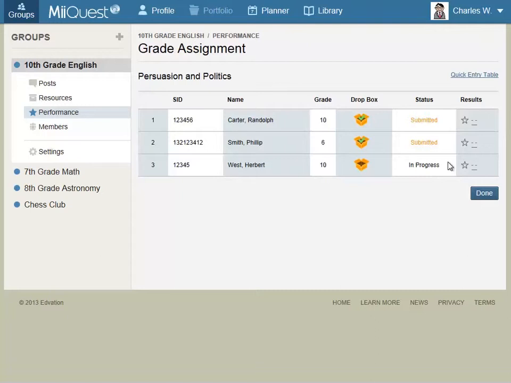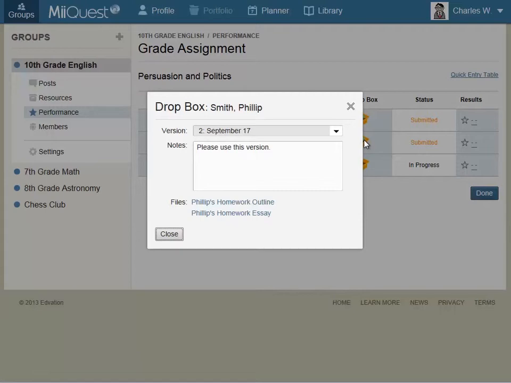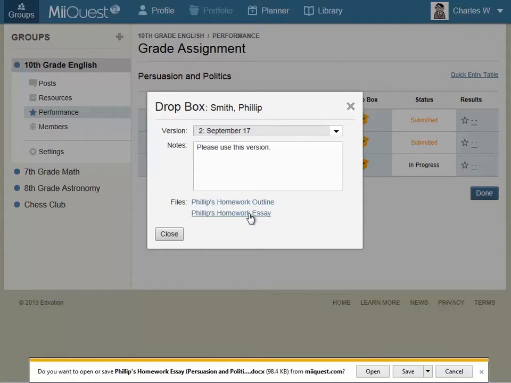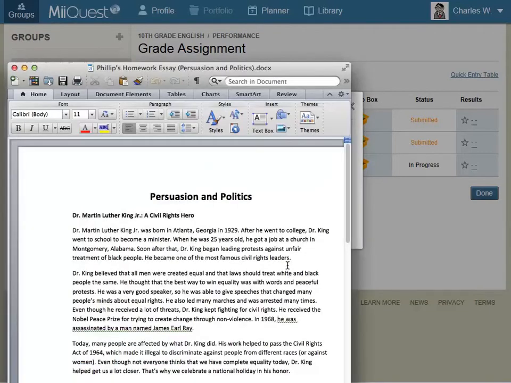What we want to do now is view the submissions. To do this, we'll click on the Dropbox icon. From here, we can select which version we want to download and view any associated notes from the students. By default, we will always be shown the latest version submitted by the student. Since we want the latest version, next to Files, we'll click on the blue link here to access the project from the Dropbox. Depending on your web browser settings and the type of file, you can either download the file to your local computer or open it in your browser. We're going to open it right now and have a look at the project.